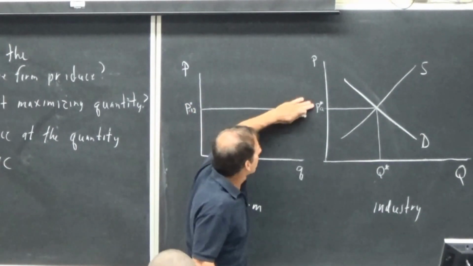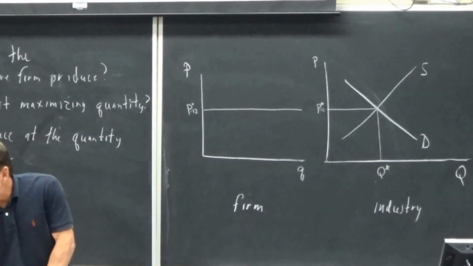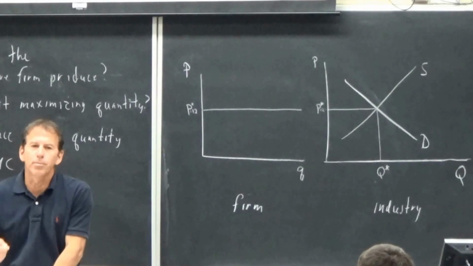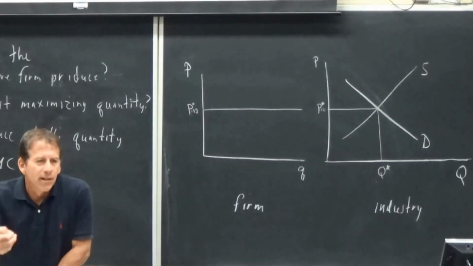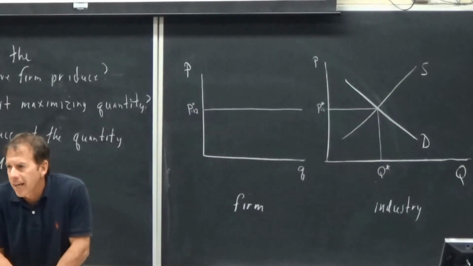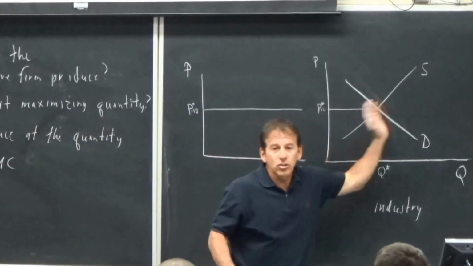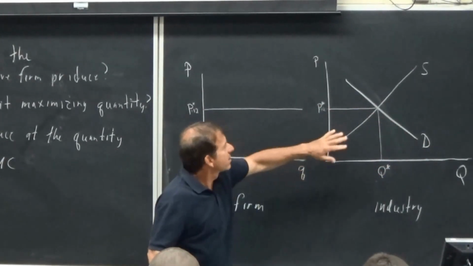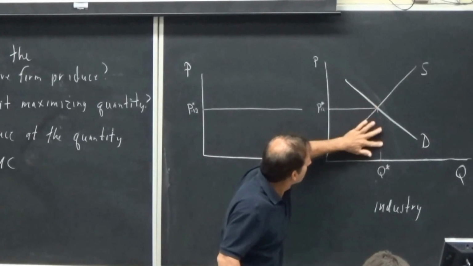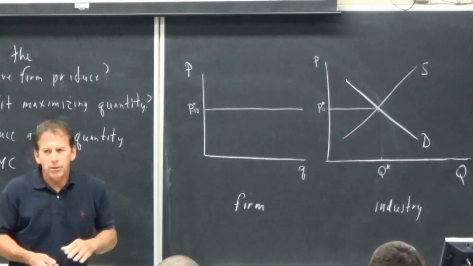So whenever you see questions like you have on your sheet here, if you see what price will the industry charge, what price will the firm charge, it's going to be the same answer. Because the firm is taking the price from the industry. So whatever happens over here in the industry, then that's going to impact the firm. So I'm just going to get rid of some lines to clear it up a little bit.